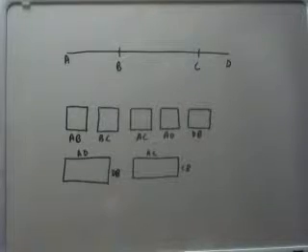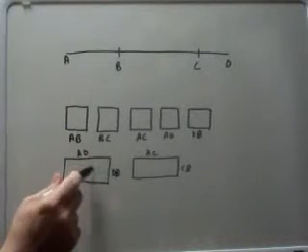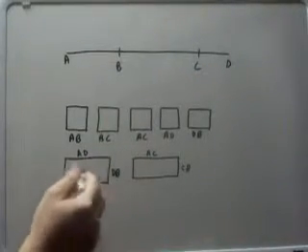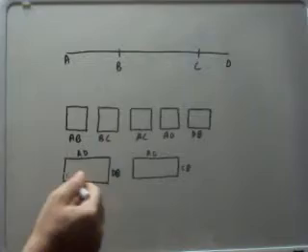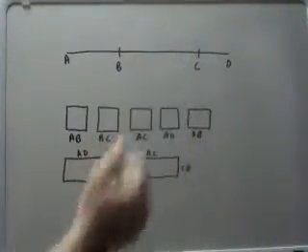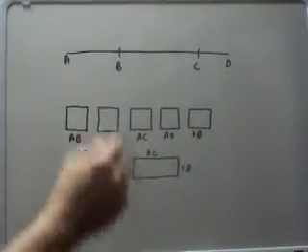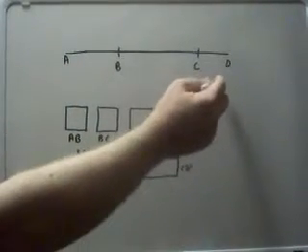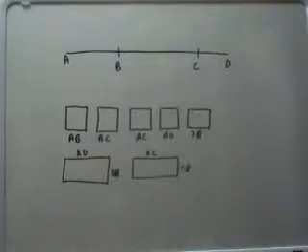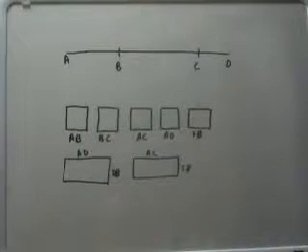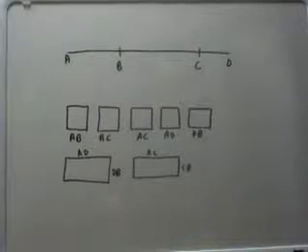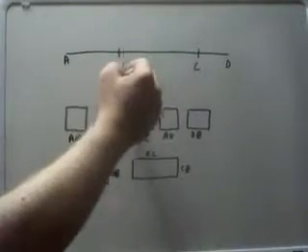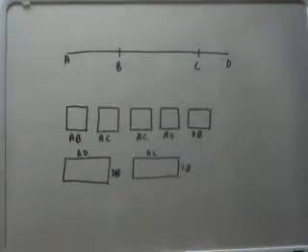Okay. Now then, what about these rectangles? Well, we took the length of AD, two sides of the rectangle will be the length of AD, and two sides of this rectangle will be the length of DB, which is this one right across here. Same thing here. We have the length of AC, two sides of this rectangle will be the length of AC, and two sides of this rectangle are going to be the length of, no, it's CB. CB. So the length of this is going to be the other two sides.